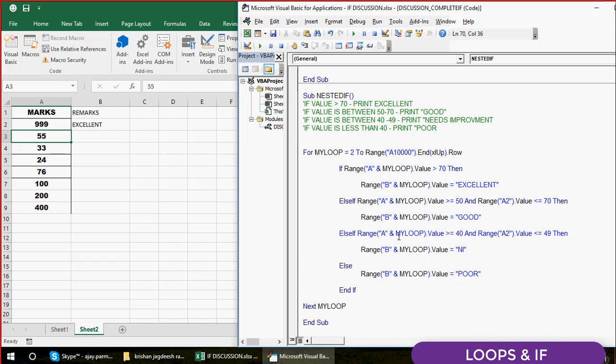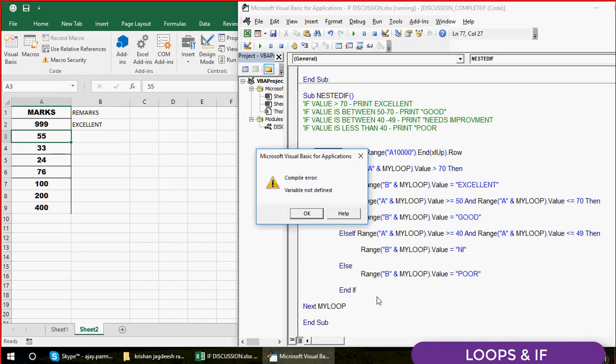And here also we need to change, so we will join this with my loop, and here also we will join this with the loop. So we are done with this. I think the loop should work now. Let's go and run this.